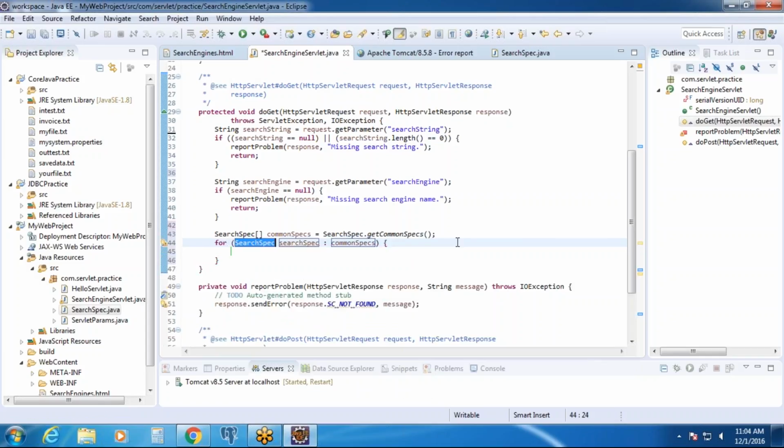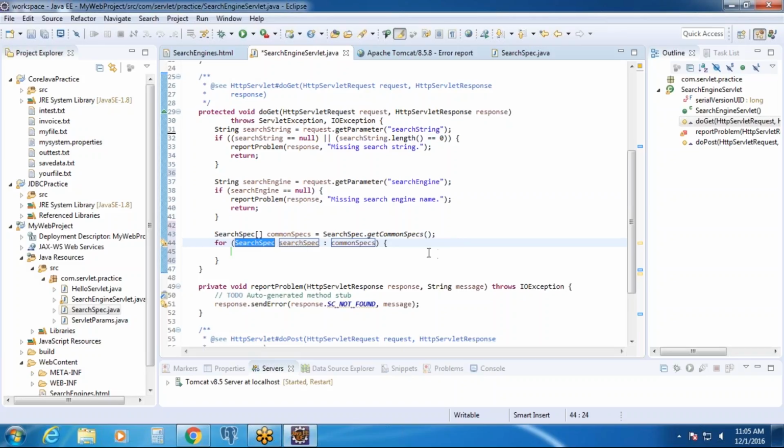Right. So from common specs, it is going to get one spec object at a time, right? And inside this for loop, we want to verify whether that search spec object name matches your search engine variable that you retrieved at line number 37. So how do we do that? Let's write this if construct there.